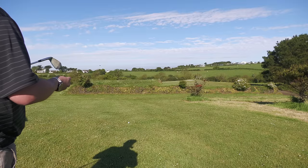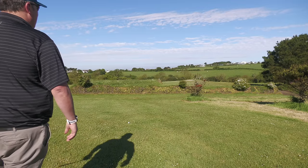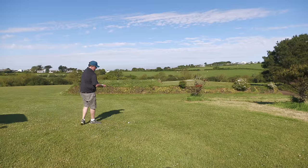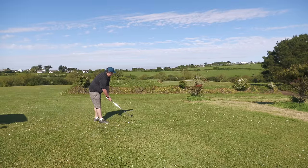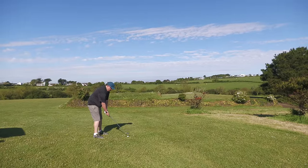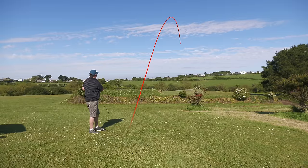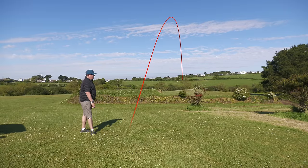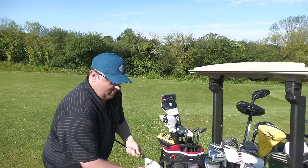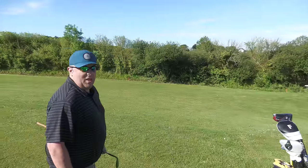I've loaded it up on GPS. It's downhill so I've taken a couple of clubs less. The only problem with a rangefinder is if you can't see a flag — as much as I love rangefinders, I do also sometimes use a GPS. Looks very good — this could be the Neil show, to be honest. Just over that bunker — it's all down to length. I didn't take a shot there because I don't think I was going to get as good as what Neil did, and I'm just going to rest my back a little bit. I was just judging off distance and line but I'm happy with that — it's a par five, we're close to the green.